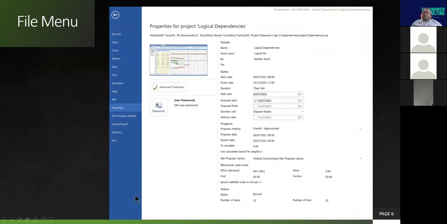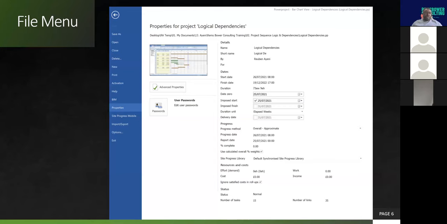So we have the BIM. The BIM tab is used to configure the building information modeling or 4D planning. I'll demonstrate that shortly. And then you have the properties. Now, the properties tab of the backstage view is used to maintain some high level information about your portfolio or project that is currently active. A thumbnail view of the active project is also displayed along with a button that you can use to access more detailed information about the active project. You also use this tab to define users, passwords, and to specify what certain users' access rights are. We'll be demonstrating that shortly.